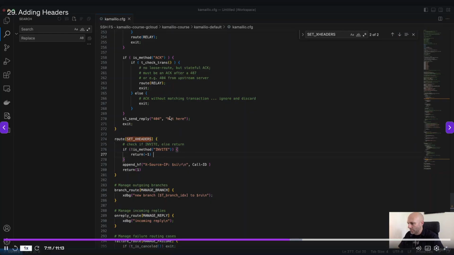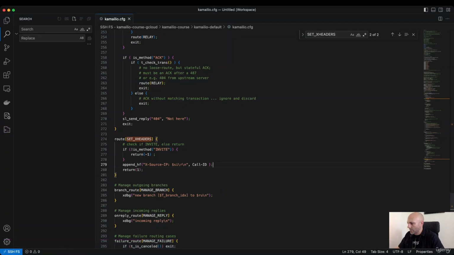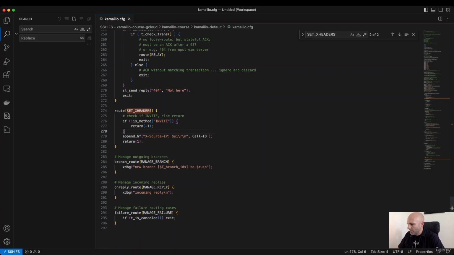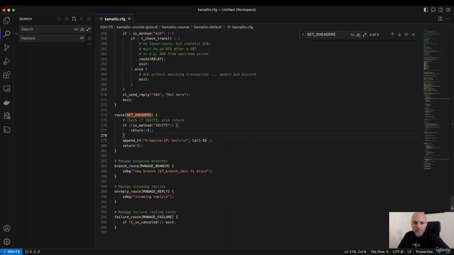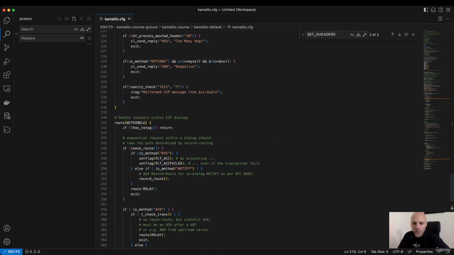Yeah, so we've got to do these returns. All right. Okay, that should be fine now. I think we're good with that. So then let's do a reload on the Kamailio config.